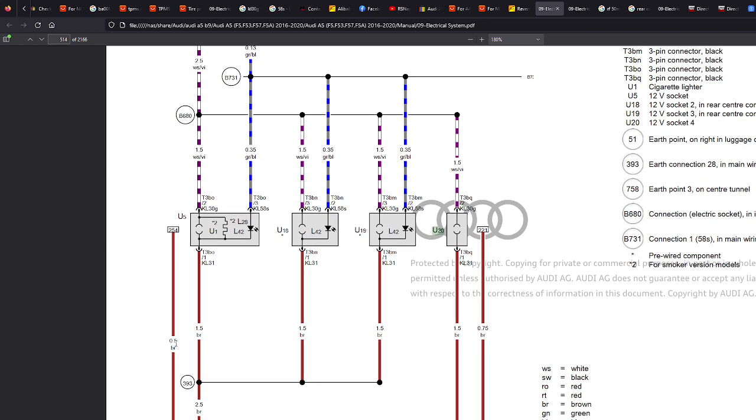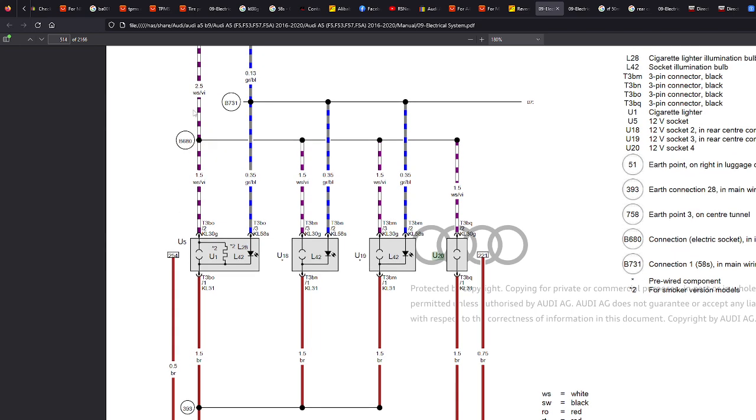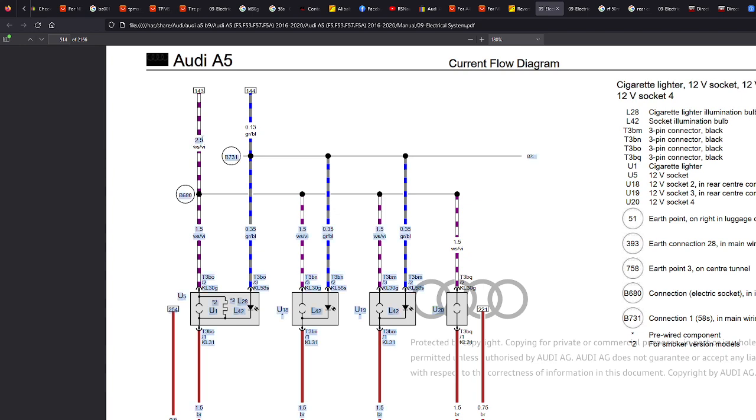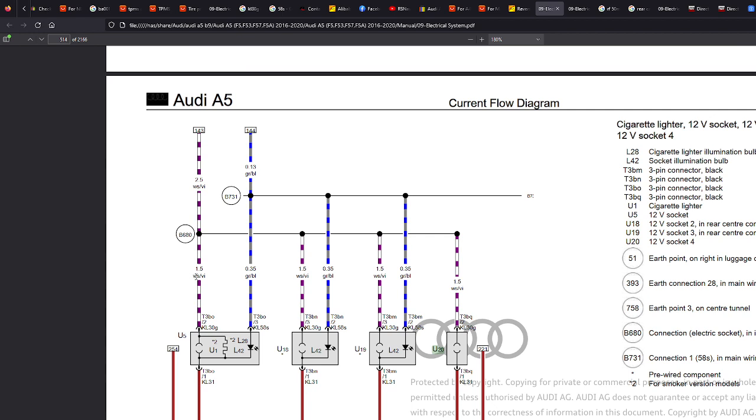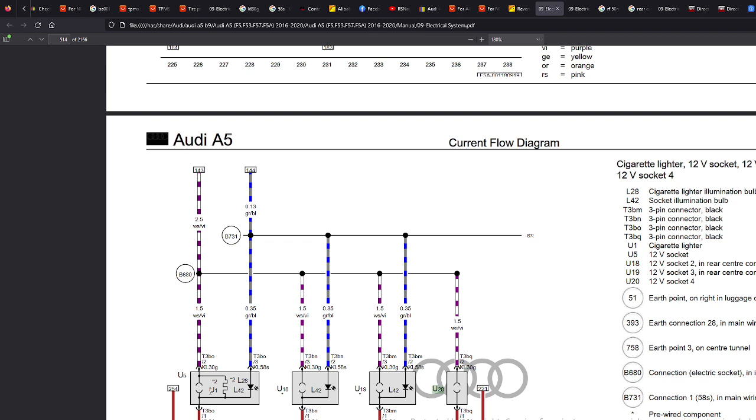This here, 0.5, that is the thickness of the wire. 0.5 is quite thin wire, 1.5 is medium, 2.5 is thicker, nice chunky wire. Here we've got the colours: white stripe, I don't know, but you get it. Grey, blue, and white. I don't know what the WS is. White, violet, who knows? But that's the colouring of them. So we can see here, these are the four sockets, U5, U18, U19, U20.